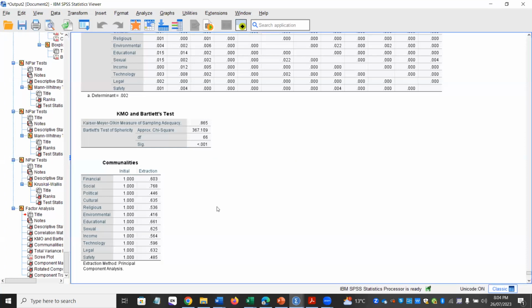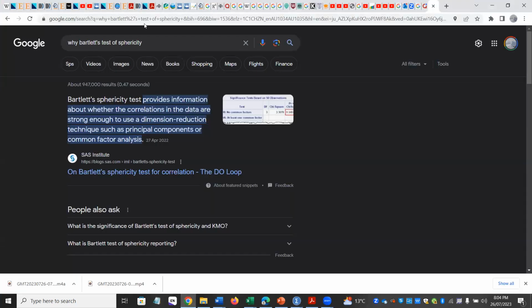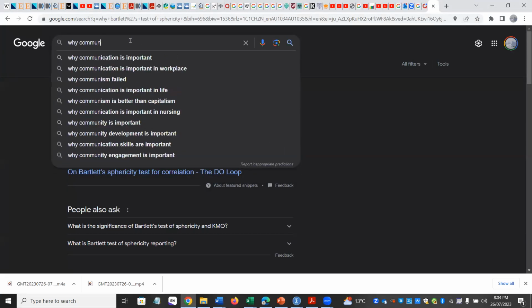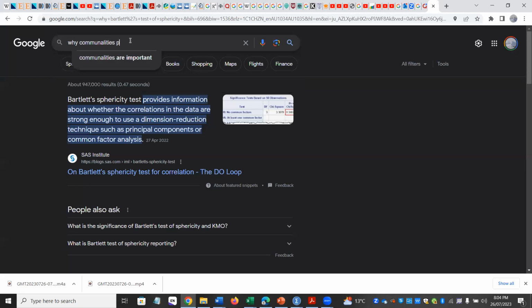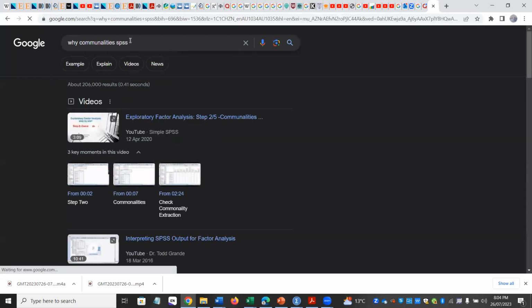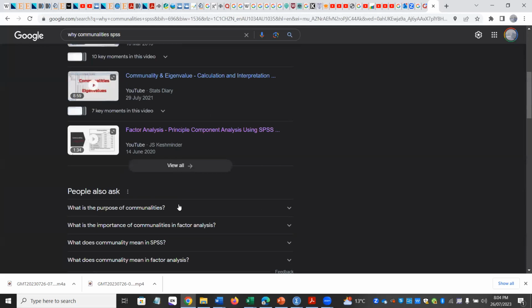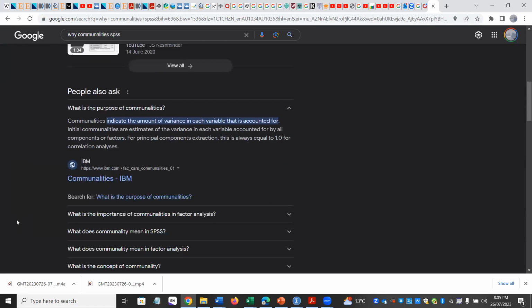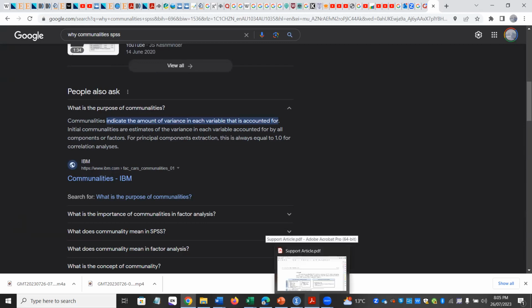Now let's come to communalities. The purpose of communalities is to show the amount of variance in each variable that's accounted for. The variance is up to 1, so if a variable is getting closer to 1, then it's good.